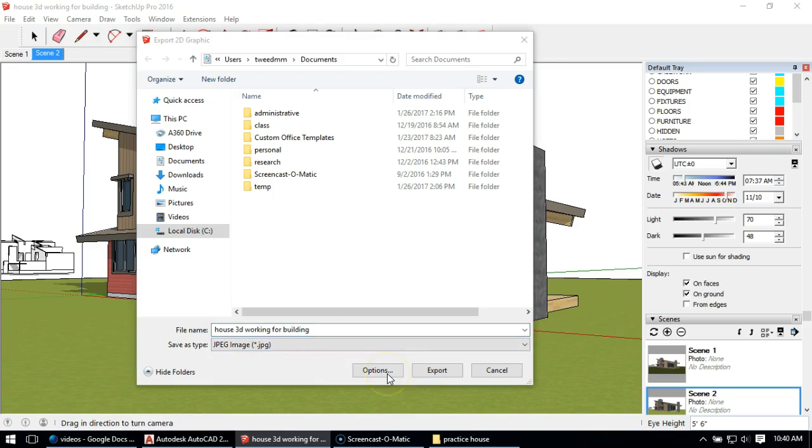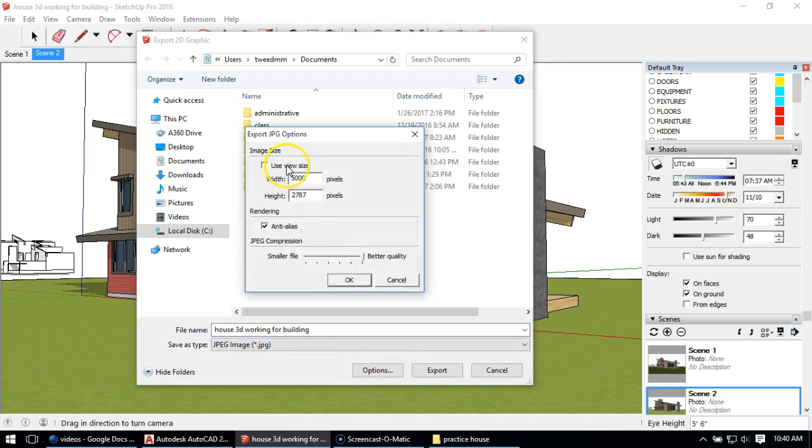So what I'm going to do is I'm going to go to Options right down here. And I've already done this, but if you haven't made any changes, yours is going to be checked at Use View Size. And that's what's going to limit your pixels, because this is going to be based off your monitor, where you can get definitely higher quality than that. So I'm going to uncheck Use View Size, and I usually pick one or the other, and I defaulted at 5,000. Back in the day, that was about as much as SketchUp could handle. I know now they can go higher, and if you really want a high quality, maybe a bigger file size, you can go higher, but I find 5,000 pixels for width still looks pretty good.